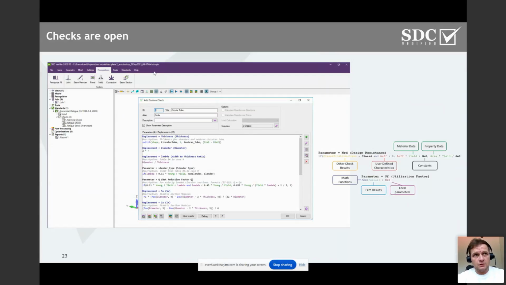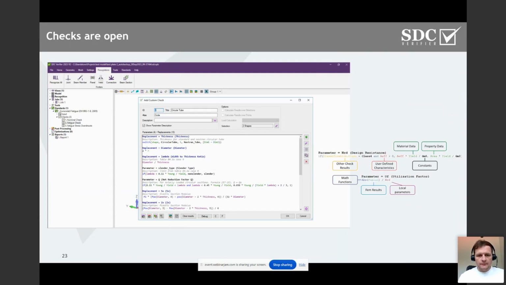The beauty of this approach is that everything is open. So we use results of general FEA analysis, parameters of your structural members that we have detected, and definitions of factors and options that you have set through those dialog windows as variables to create formulas. So this is your code check, and you can see it. You can see the formulas. You can see the references to those formulas. You can see your intermediate results and play around with this.